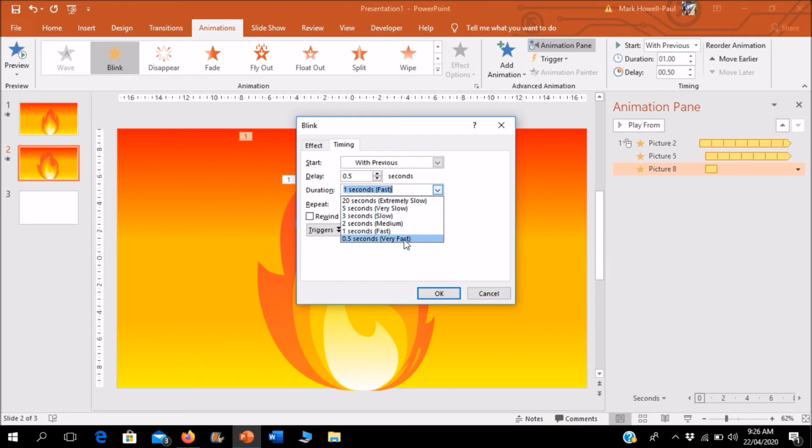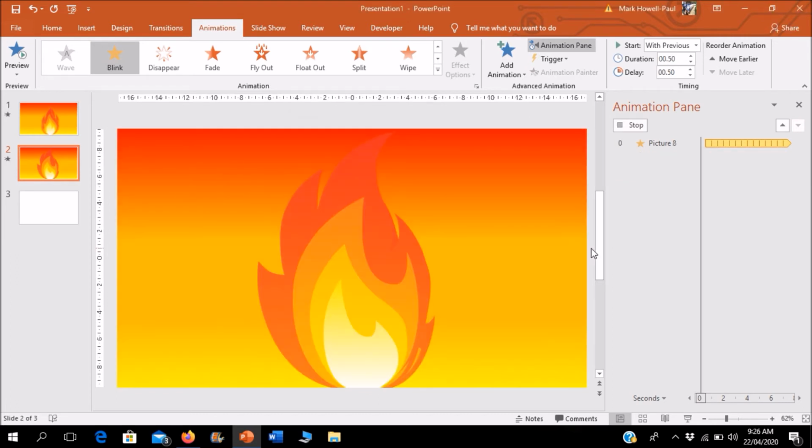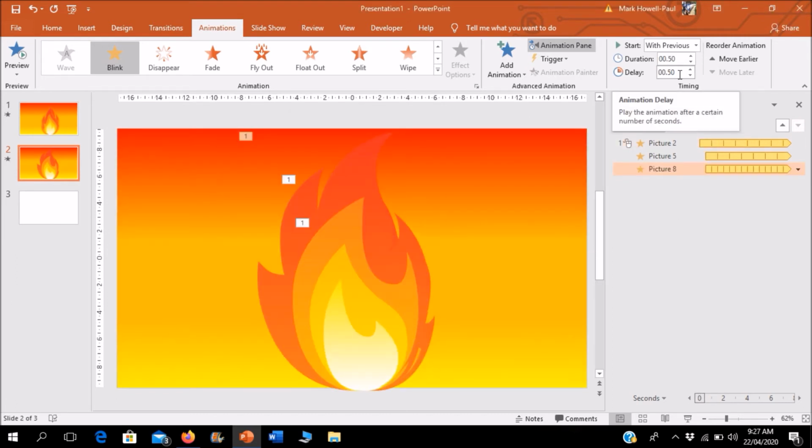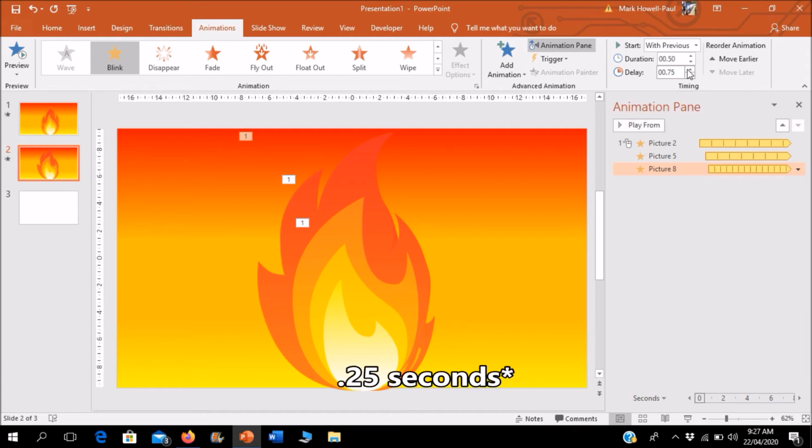I'm going to put this to 0.5 seconds, so this is going to be very fast, and until the end of the slide. Like I said, the delay is going to be half of the duration, so I'm going to add another 0.5 seconds.